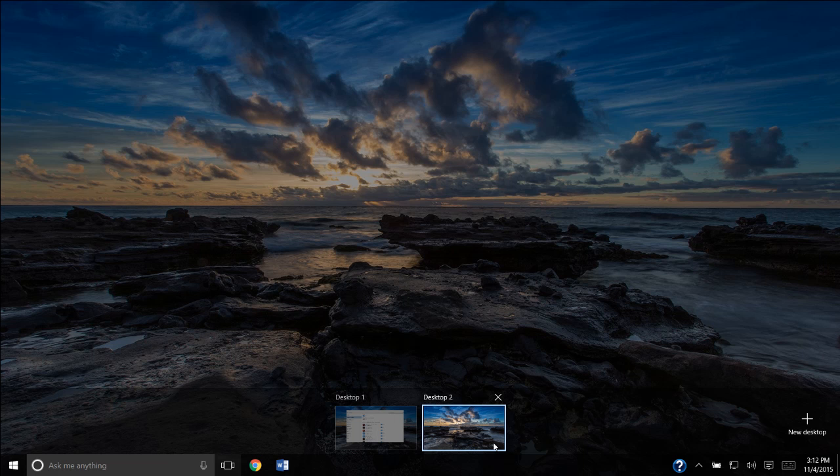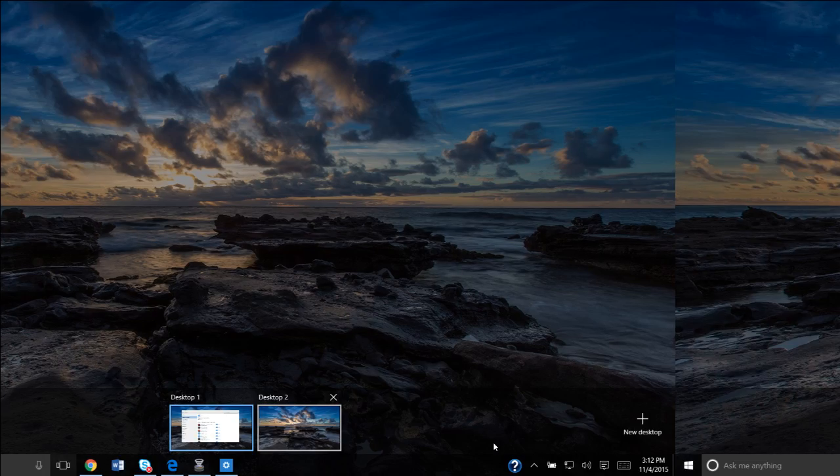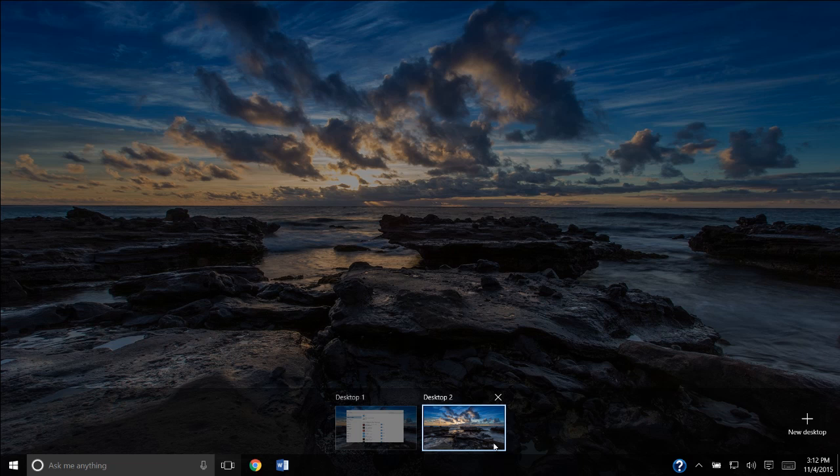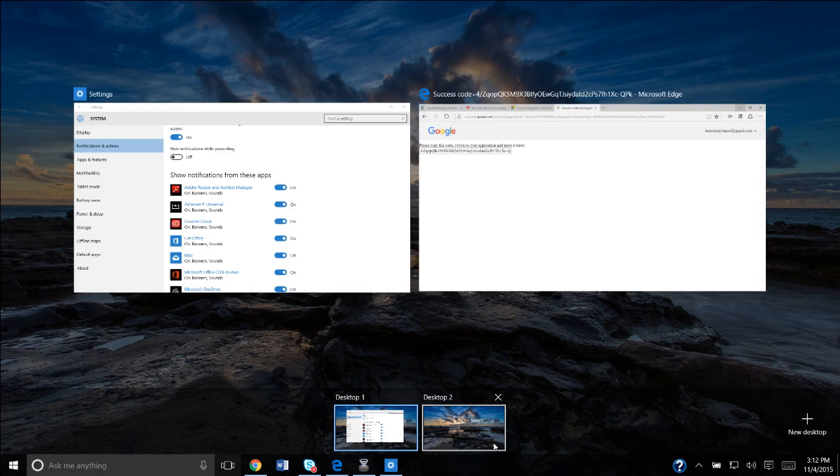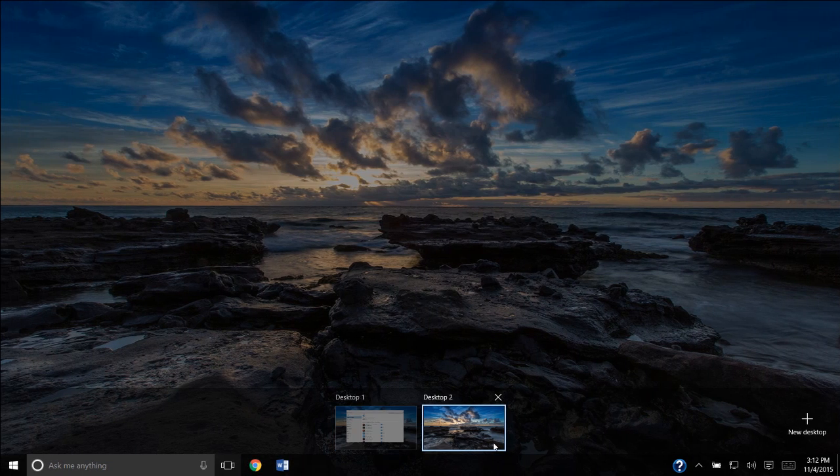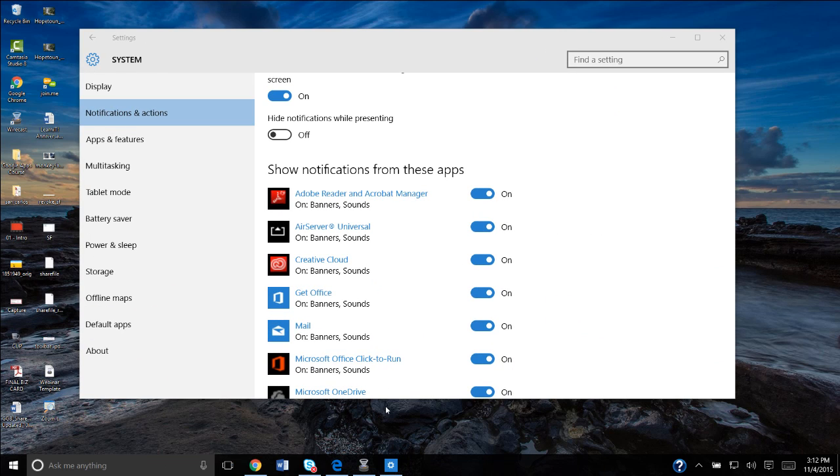So I'm going to move back to my other desktop using a combination of the Windows key, the Control key, and the left or right arrow, depending on how many desktops I have open. If I do a combination of the Windows key and Control key, it moves me into that original desktop where I'm brought back to this screen here. So again, those Windows key shortcuts keep coming in handy in addition to tools like that additional desktop.